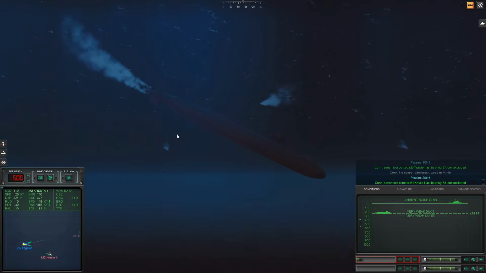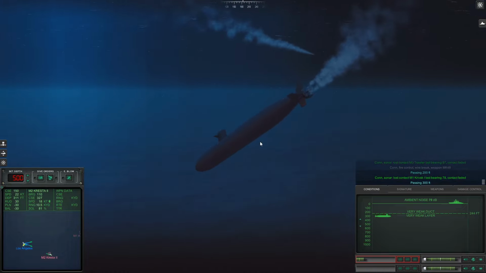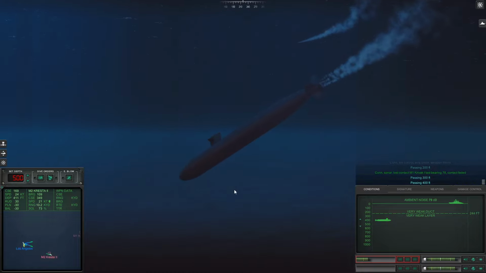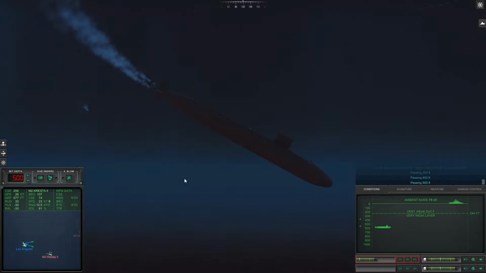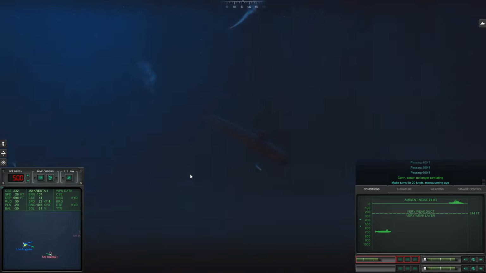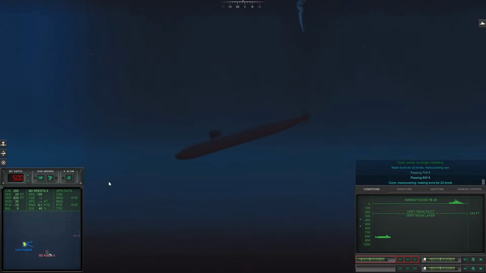Passing 200 feet. Okay, we have no problem dodging without countermeasures. Okay. Passing 300 feet. Passing 400 feet. Passing 500 feet. Con sonar, no longer cavitating. Passing 700 feet. Passing 800. It's not a torpedo in the water, just above us. Con maneuvering, making turns for 2. Okay, we're getting close to crush depth.